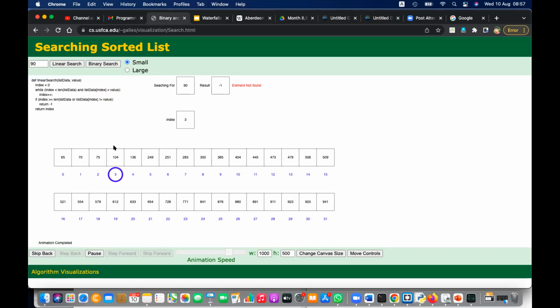Why is it returning not found? The reason is the list is already sorted. Let's say I'm searching for 1020 in linear search. See, first item, second item, all the items will be compared.